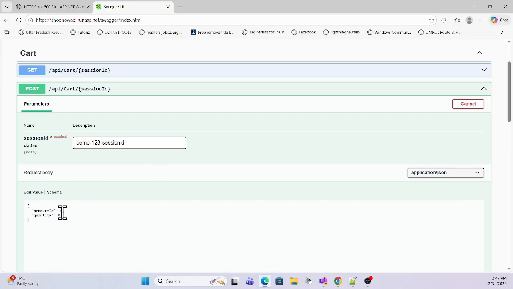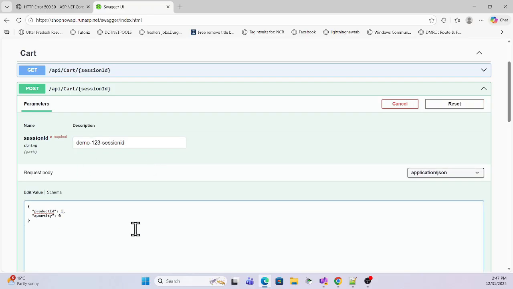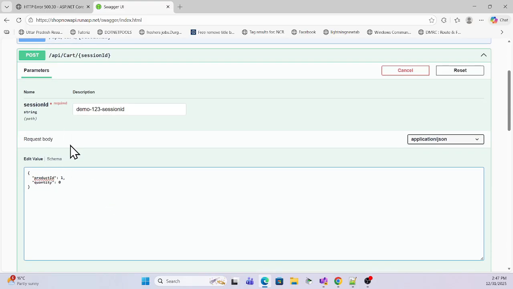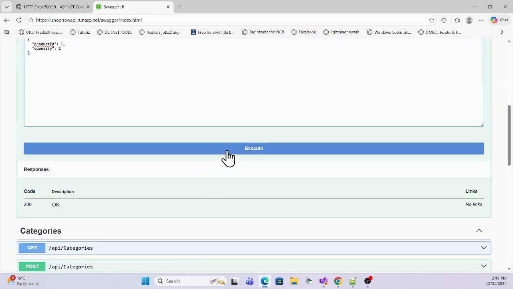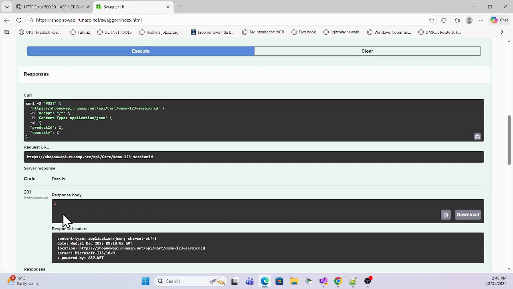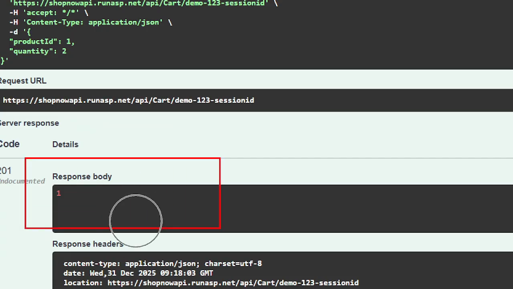So this is my session ID, and I will choose which product I want to order. I want to order this product, but before ordering, I first add this product to my cart, with a quantity of 2. And once you execute, see, it got added.